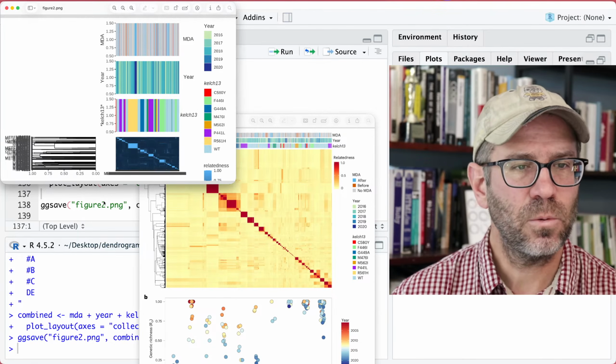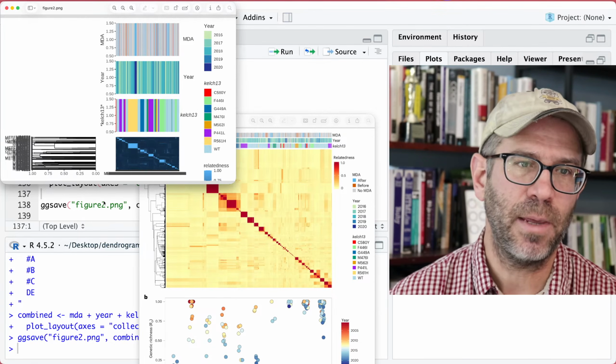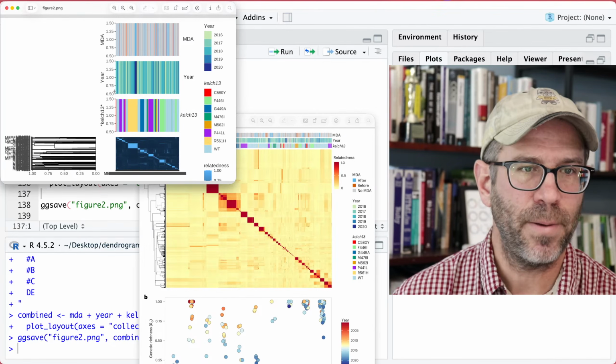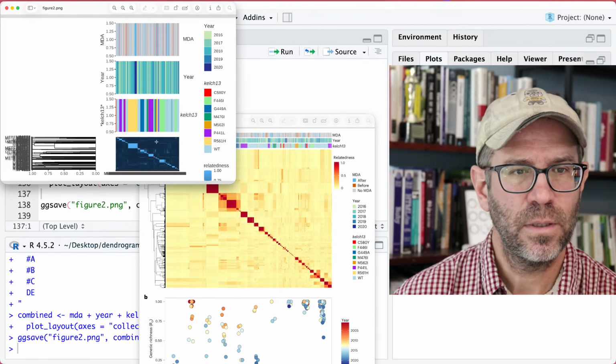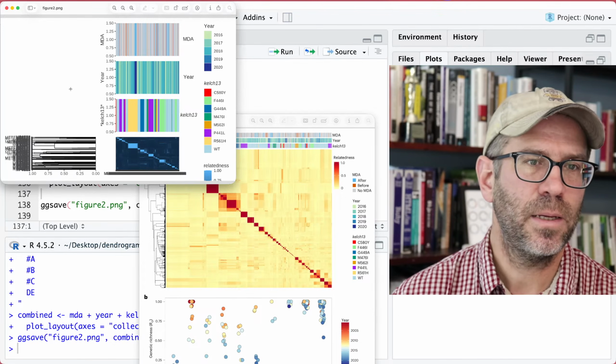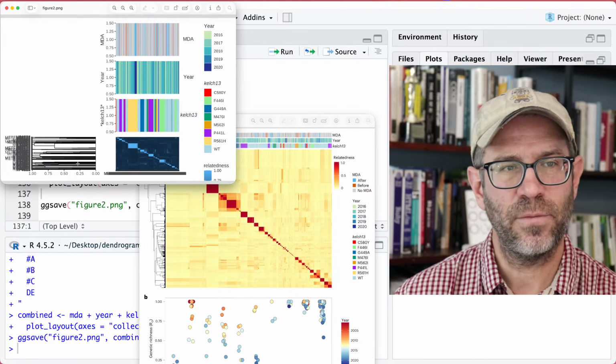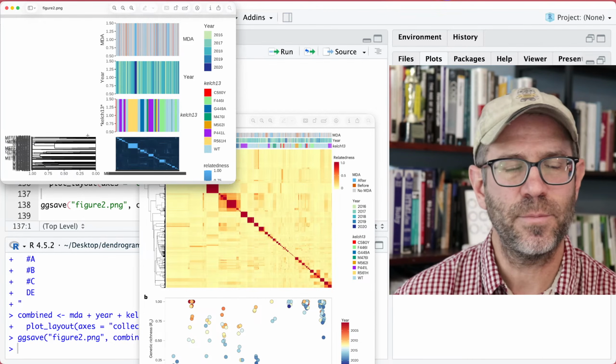Okay, so let's start to make this look better. I think the first thing we can do is to remove the text from the left and the right side.